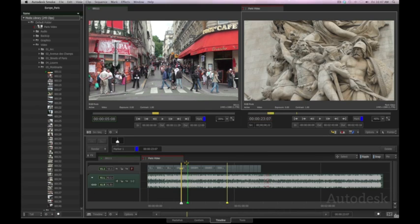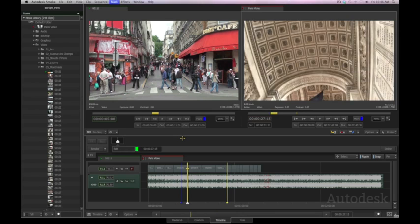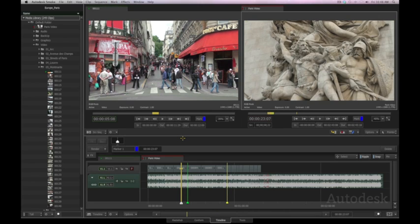If I hold Shift and continuously hit either the up or down arrow key, I will cycle through my markers. So what I mean is, I don't have any markers prior to the current marker we are sitting on. If I hold Shift and hit the up arrow key, which is the shortcut for going to the previous marker, I'm going to jump to the last marker. So even though I did jump forward, notice that I skipped the green one because we really went around the sequence to come back to the one. So you can toggle and cycle through the markers is all I'm trying to say.